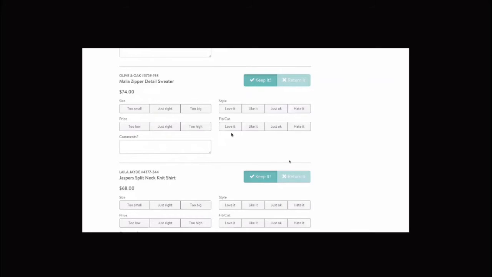Animation can be used to direct your attention on things that maybe have a lot of different stuff going on that you need to pay attention to. This is a form for Stitch Fix, which is a service where they send you some clothes and you try them on at home, and then you fill out this form to decide what you're going to keep and what you're going to return. So if you decide, for example, that you don't want to keep this sweater, they have a little animation crossing out the price to reinforce that idea and to call your attention to the idea that you are not going to be charged for this.